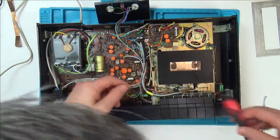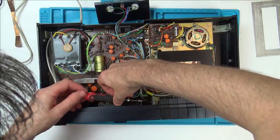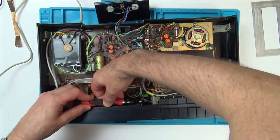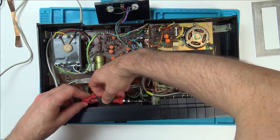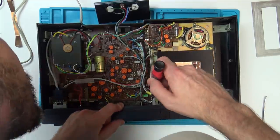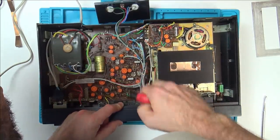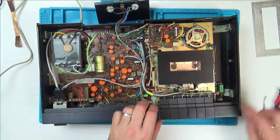Oh, that's loose. That's really loose. That probably just needs to be tightened. So let's loosen that more and let's try to pry out. It's not moving.